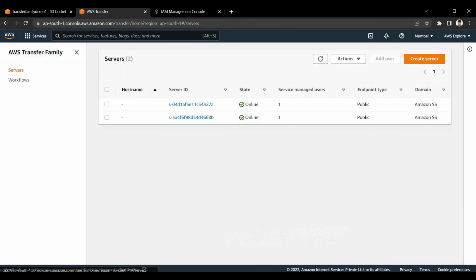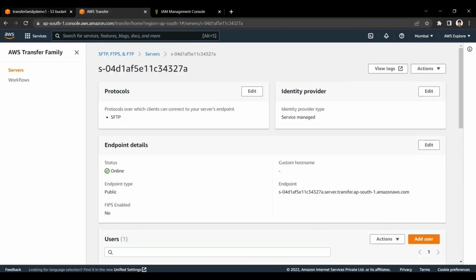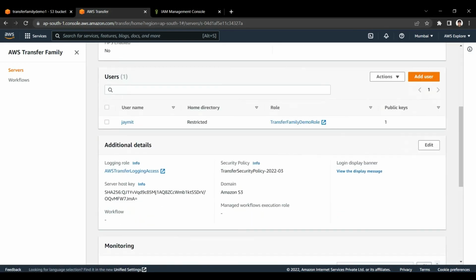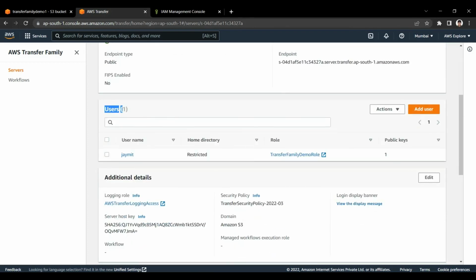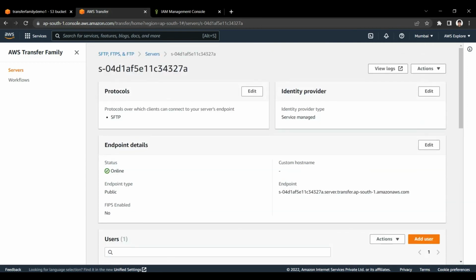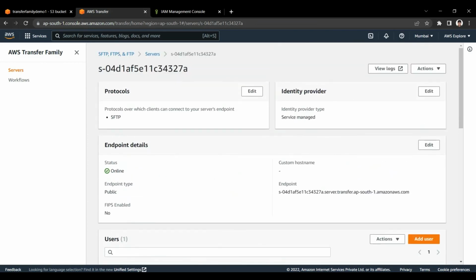We only followed quick steps: we created an S3 bucket, we created a server, and we attached that S3 bucket to a particular user. So we created an SFTP server. We also created an IAM role, and while creating the SFTP user, we used that IAM role with S3 permissions, and in that S3 bucket we restricted these users to a particular folder. So this way we are easily able to create our own SFTP server on AWS by using AWS Transfer Family.